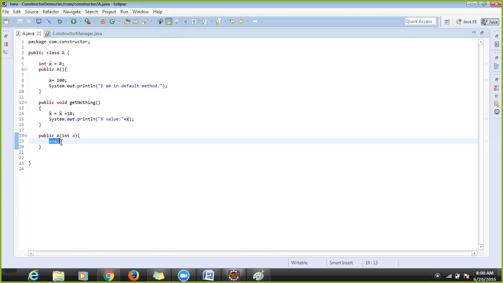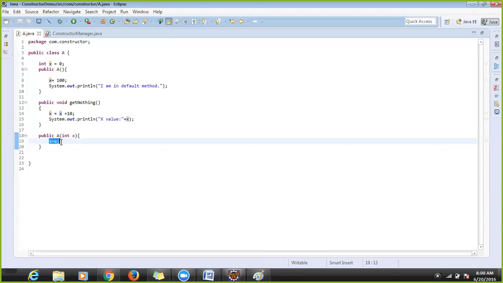Inside a method, you can write your own business logic. So a method is for writing business logic, and a constructor is for initializing values. That is the basic difference between constructor and method.